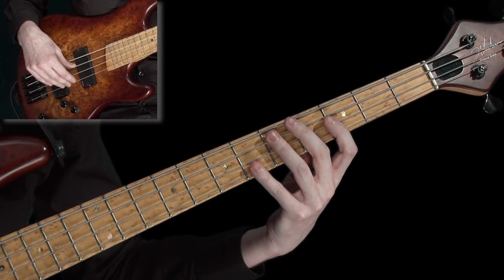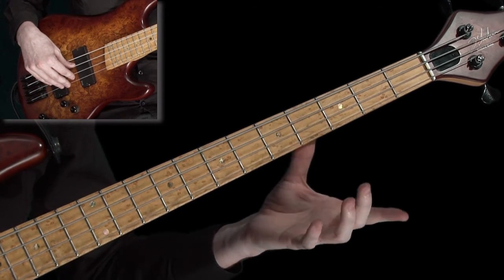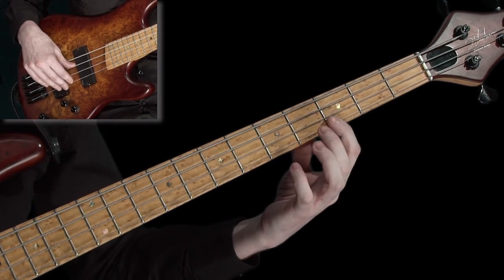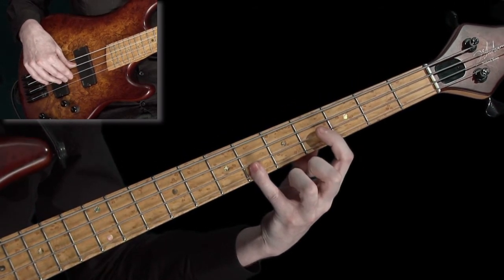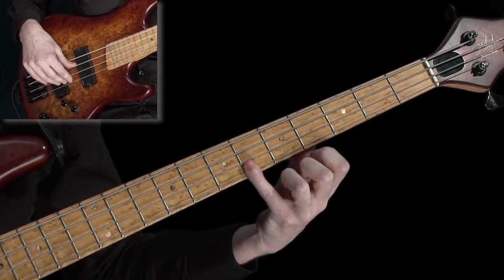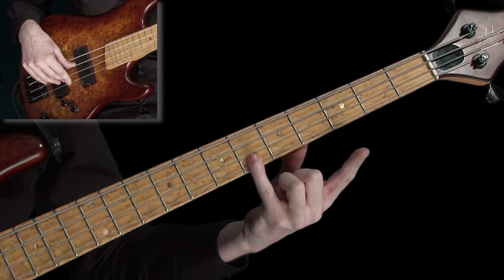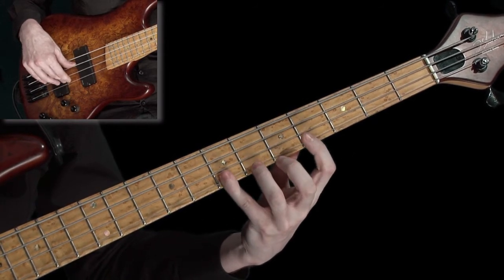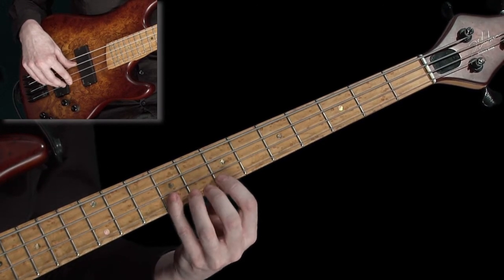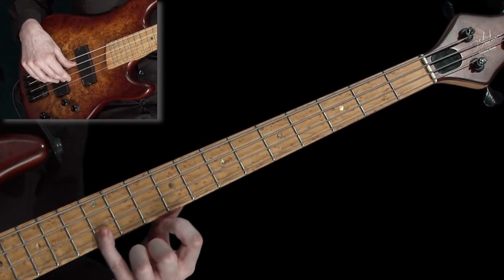Hopefully, you've now got that pattern under your fingers, so let's develop this a little further. Starting with your index finger on the note of B flat again, I want you to play our 4 fret sequence, but this time just play it once, ending on our little finger like this. This time, for every time we repeat the sequence, I'd like you to start it a fret higher. So we move our index finger up to the 4th fret and play again. Keep repeating this process and moving the sequence up a fret until your little finger is on the 12th fret or the octave G.